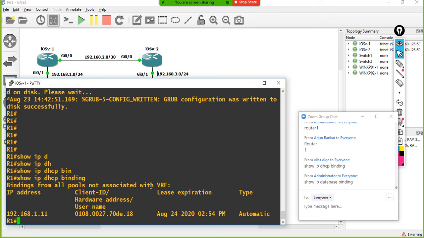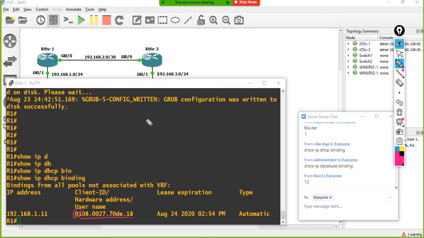Show ip dhcp binding. Then see, it's saying this is the IP address and this is the MAC address. And I just want to ask you one question, Vilas. Why did this 01 come, man? Actually, the MAC address is 12 digits only, right? Guys, how many hexadecimal digits are in the MAC address? 12, right? It's a 48-bit hexadecimal address, but by seeing that, you can see only 12 digits. Do you understand? Madam Singh, Arjun, yeah.